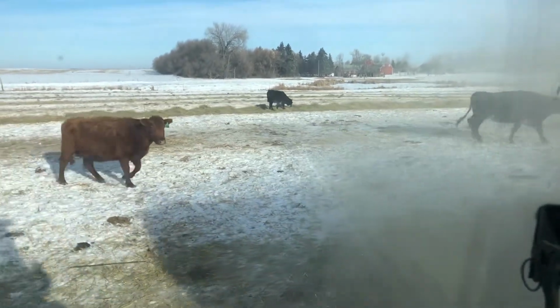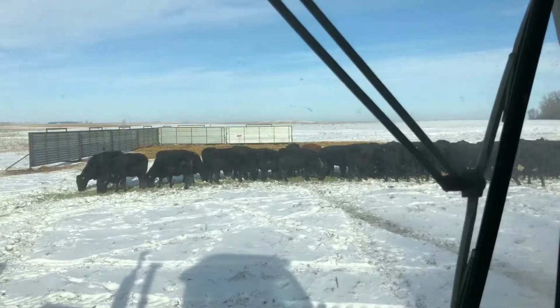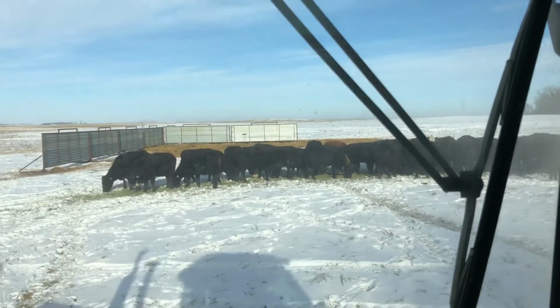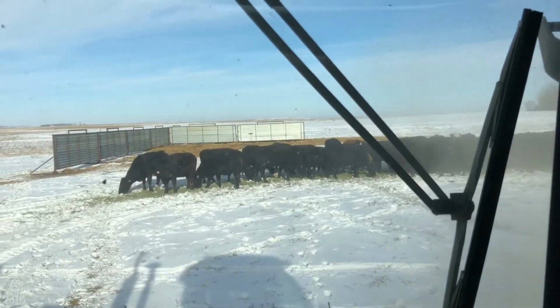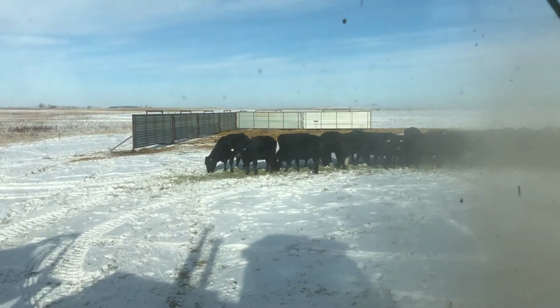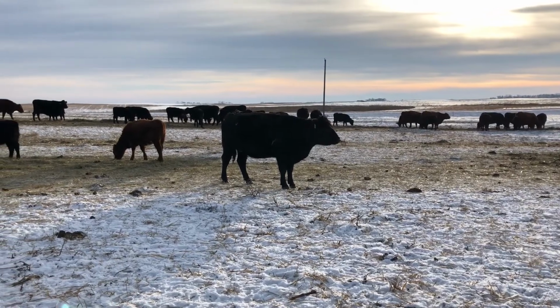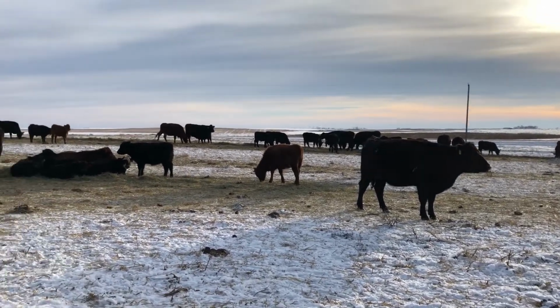Cattle can handle cold temperatures, but what they cannot handle is wind. So here you'll see in the background those big metal rectangles are portable windbreaks. I can move the windbreaks wherever they're needed. I don't feed in the same spot all winter long. This way I can spread out the nutrients as fertilizer in tillable fields that I farm.